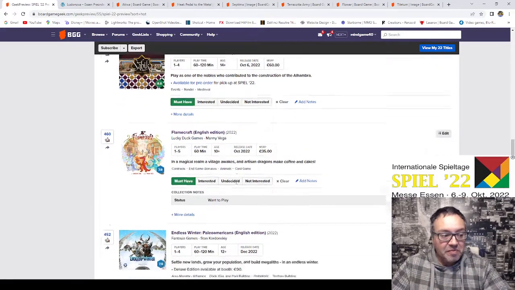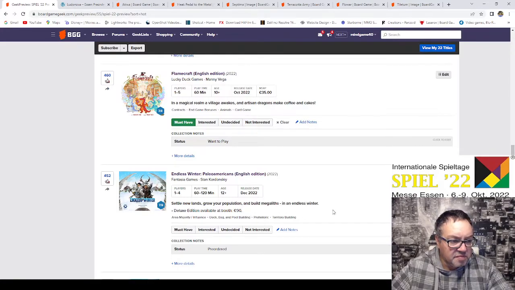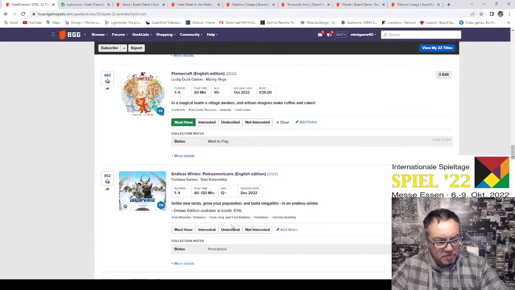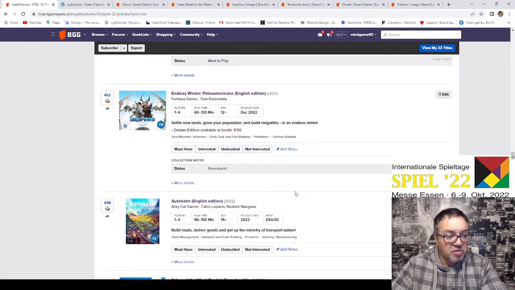And this winter, I skipped this one because I'm getting this one, because I kickstarted it through a web store. So I will get this edition, and I will talk about it as soon as it comes. The deluxe edition is available at the booth for 90. It has area majority, influence, deck, bag, and pool building, which I love. Prehistoric territory building. And there are also a lot of mini expansions and modules to add to it that I will get from the Kickstarter version. So I'm very interested in this one.